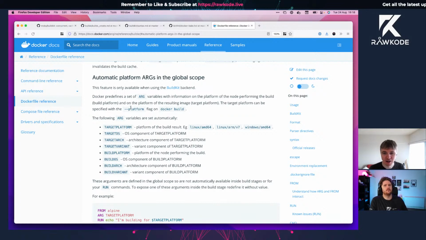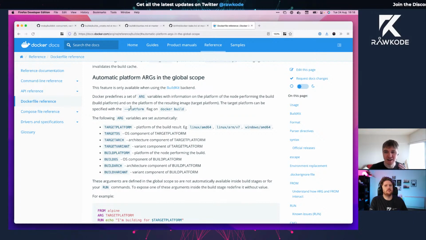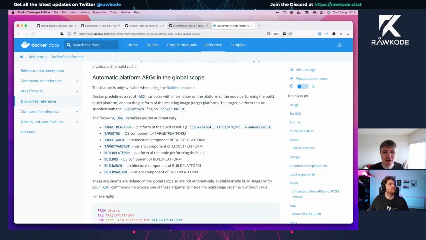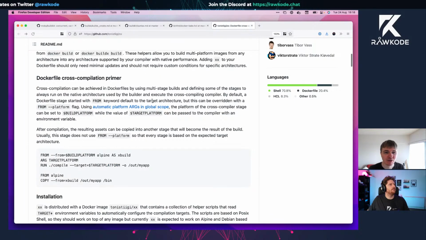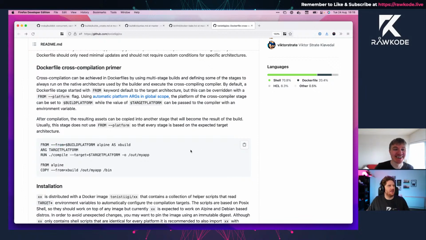And then you can use this in your Dockerfile to have some stages be native to your current platform, some stages individual for your target platform, right? So if you go back, the easiest way to do this in a cross compilation is that in this first stage we say... there's a massive mistake in this example. It's not supposed to be FROM --from. It's supposed to be FROM --platform. There you go. So pull request welcome.